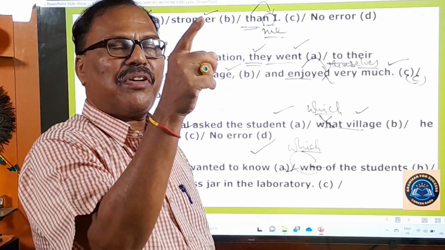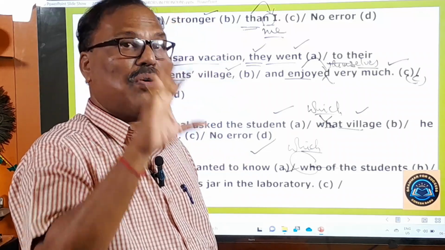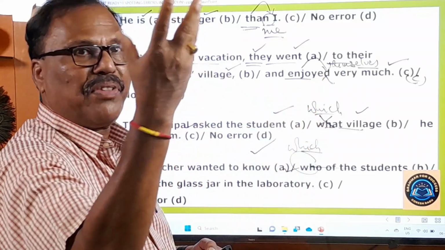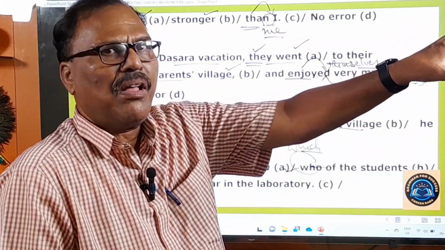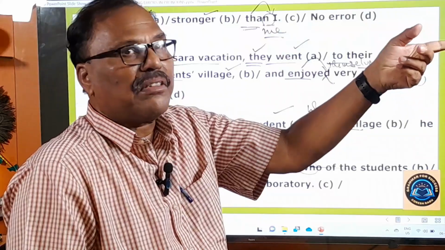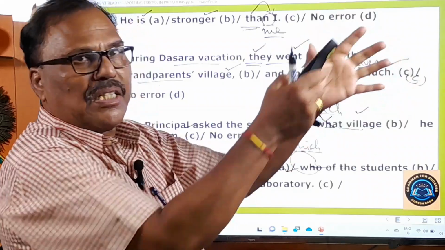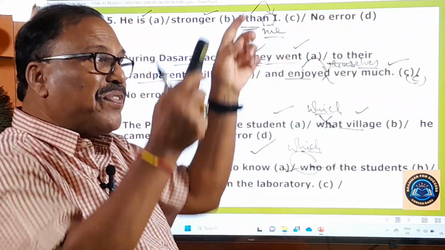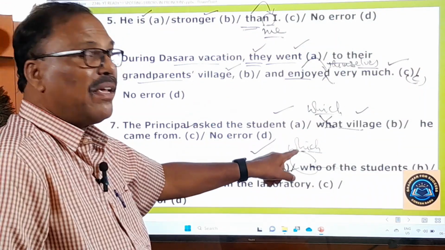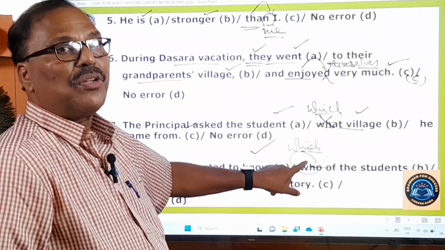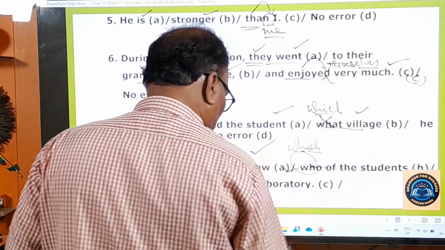Who is your father is general. Who is your brother? Who is your English teacher? That is, you have to say the name of that teacher and all that. But which means there are some students, and out of them, which student? When specifically asking that question: which of the students? There are 10 students in that laboratory. Which of the students? You are specifically asking, out of 10 students, which student has broken the glass jar? That is the meaning. That's why you should not use who here. You should use which. That is the reason. Wrong. So this part has a grammatical error, and this is going to be the answer.